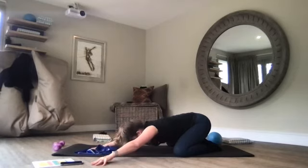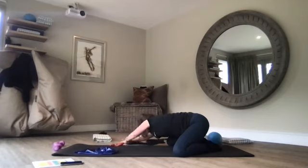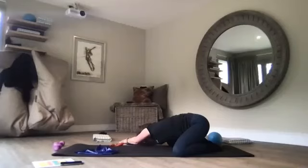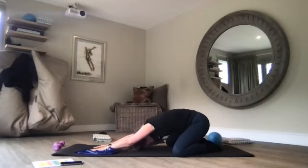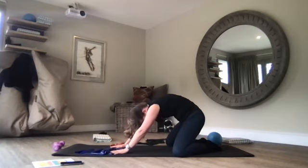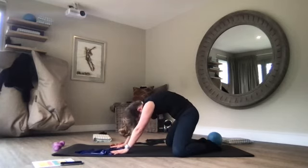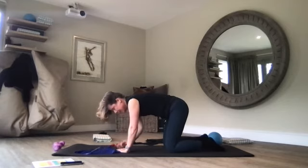Walk over to 12. Still walking those hands away. And over to 2. Left hand sits on right. I'm still walking the hands away, so I feel a lovely deep stretch down my left side. Sitting on my heels. And back to 12. Curve the spine, squeeze the glutes. So really use your deep core muscles, pulling the belly button to the spine. Curve the spine. And back to 4-point kneeling.